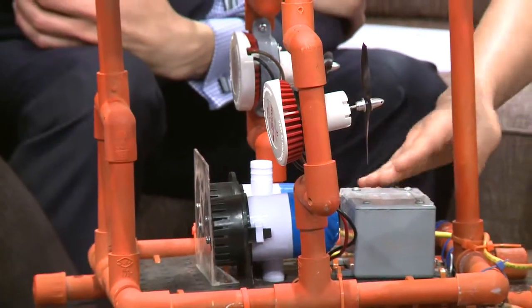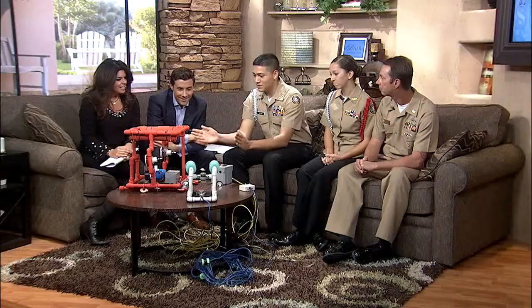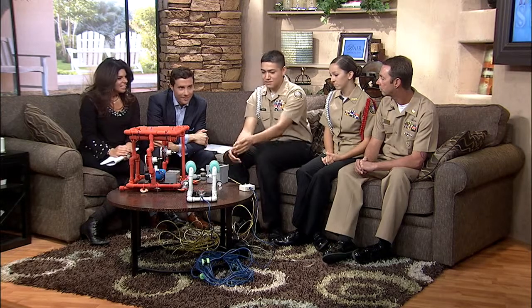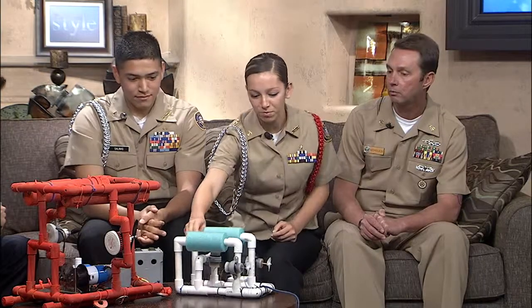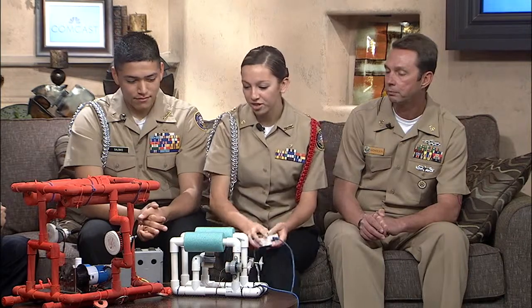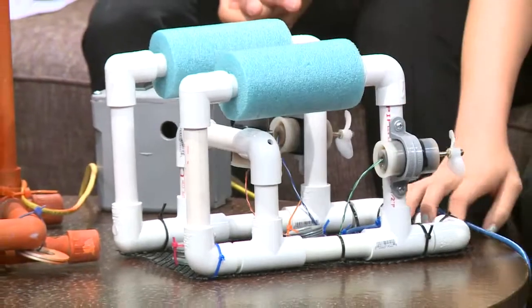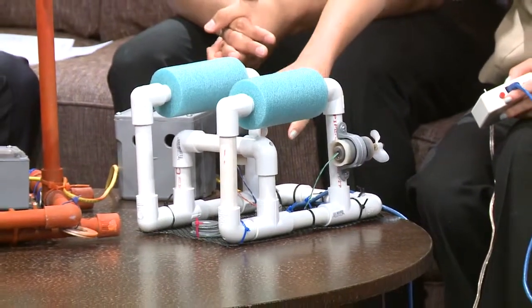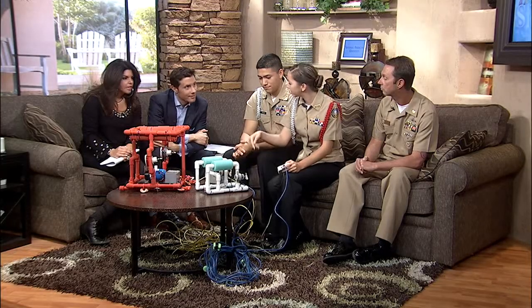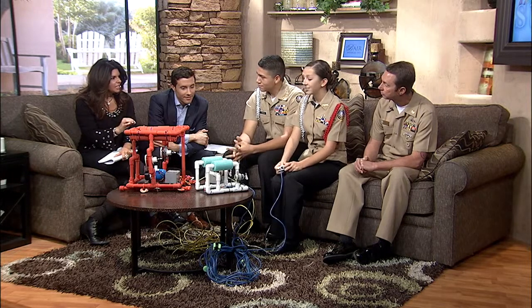Right here all the connections are — all the wiring — so everything works. And that's for this big ROV. Then we have the sea perch. The sea perch — they're smaller and they practically do the same thing. They submerge and work in water, they drive. The structure is just a tad bit different. Everything's out of PVC pipes, and these are just film canisters filled with wax so that water can't get in and short the battery. Same exact thing, intricate details.